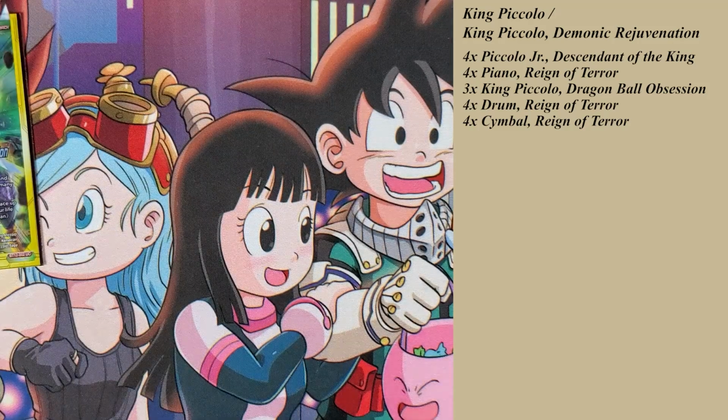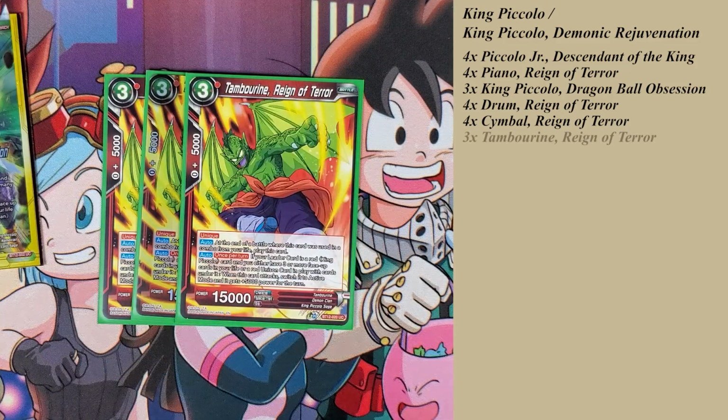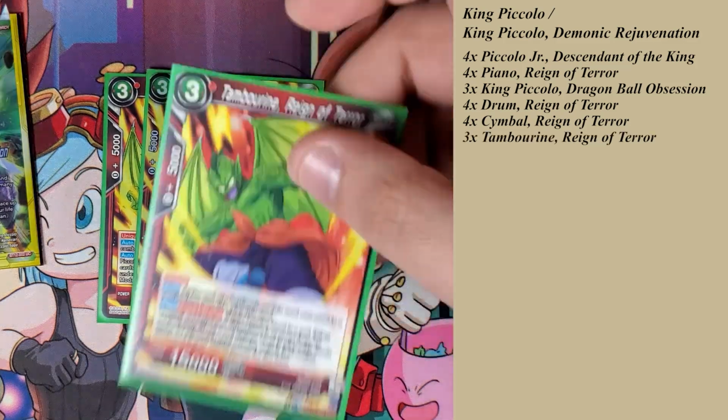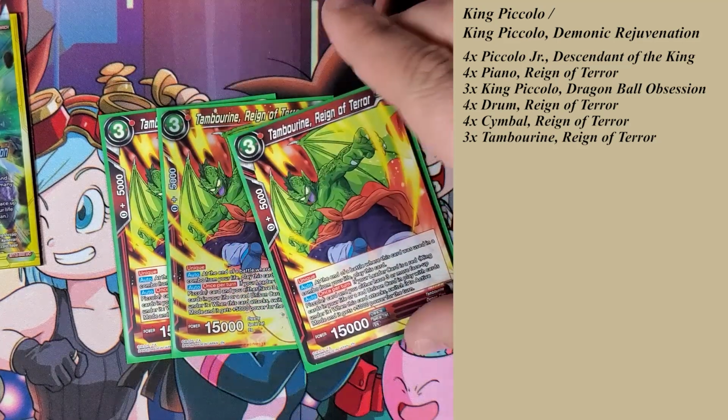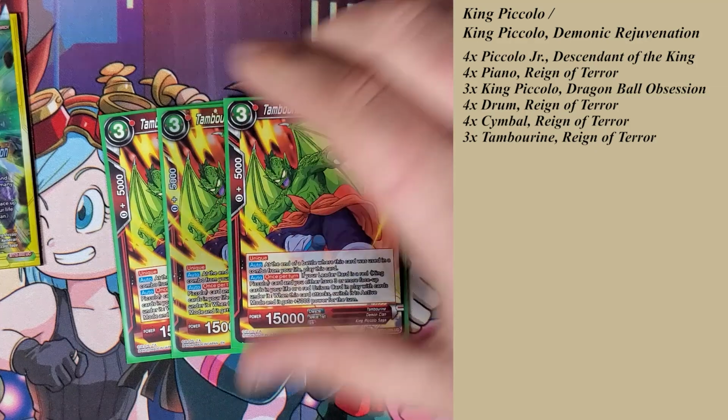So just a 15,000 vanilla body after that, but not bad at all. Then we play 3 of the Tambourine, Reign of Terror. Again, plays when comboed from life. But he is the one piece that has unique, so we only run 3 of him.